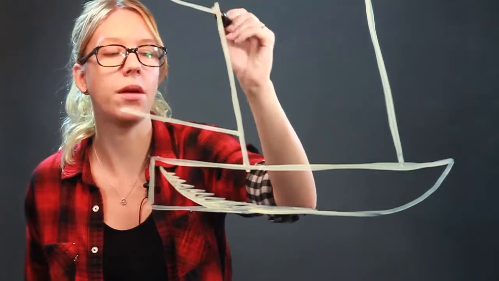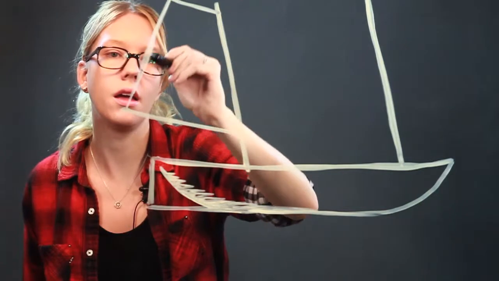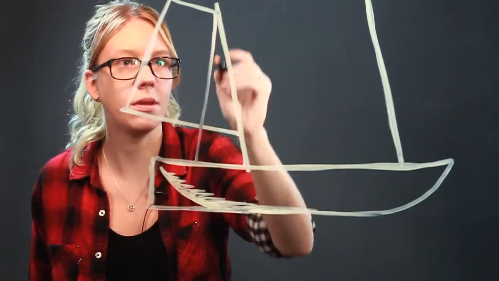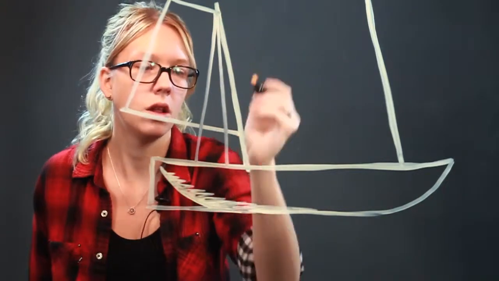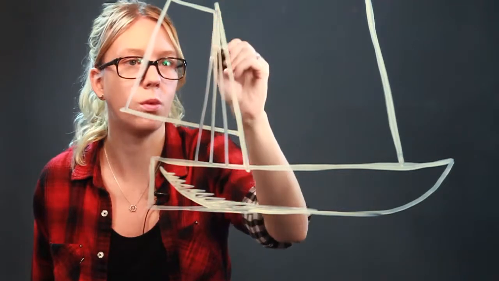So we'll do a little line up here and fill in the sail that way, bring down some lines, lots of straight lines in this one. So we've got a lot of rope and a lot of wood.